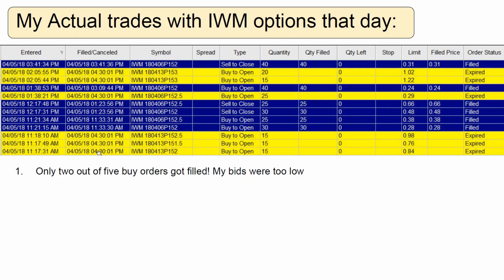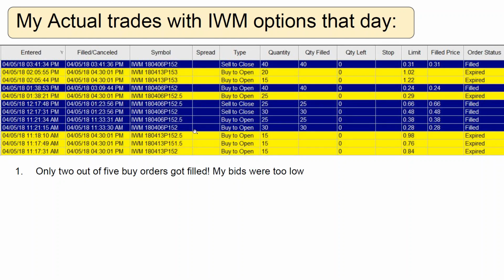As you can see, I started to put my bids into the system at 11:17, so basically 30 minutes before the price reaches the top. And I inputted a whole bunch of different orders for different expirations, but all of them around 152 and 151.5, and those 2 weeks: the next day, April 6th, and another week, April 13th.